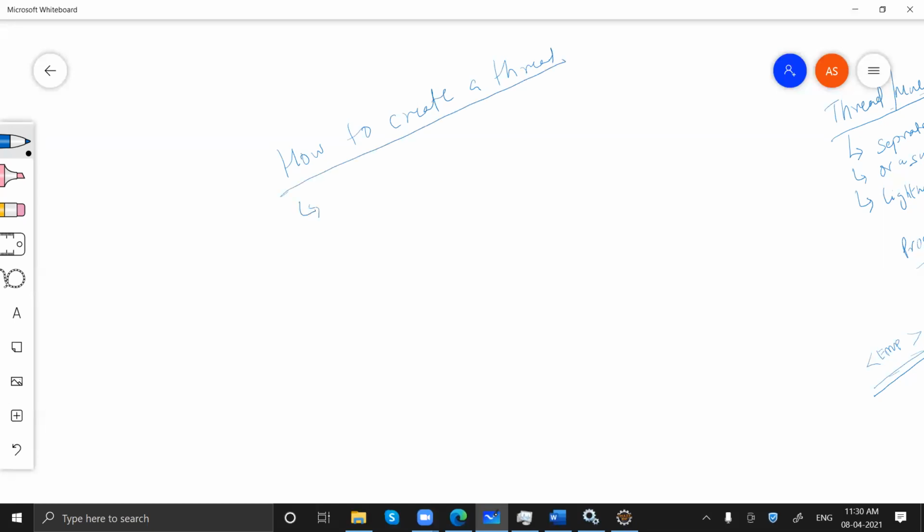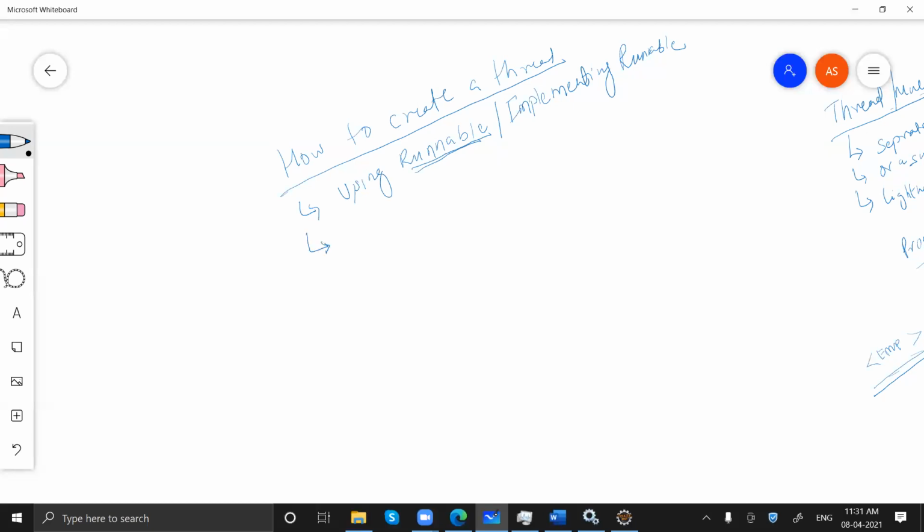There are two ways. The first one is using Runnable, or we can say implementing Runnable. So Runnable is basically an interface that we can use to create a thread.